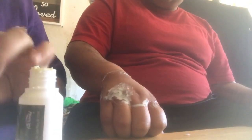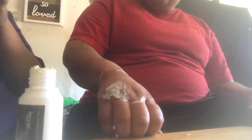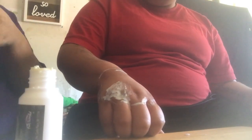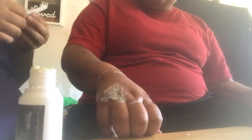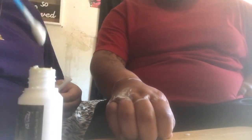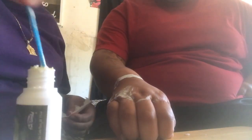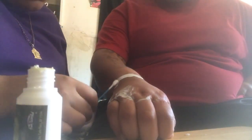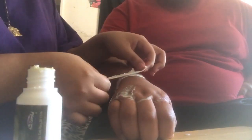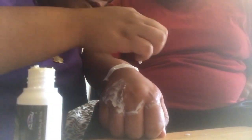And what I did, I don't show it here, but the same process that I did right here, I did along her whole hand on both sides and the bottom of her hand. I didn't do it where the fingers are, but I did it on the sides of her hand and the bottom of her hand, like by her wrist. I just folded the tissue, put it on there just like that, and then I just covered it with the liquid latex and let it dry. And I did it along the whole side.